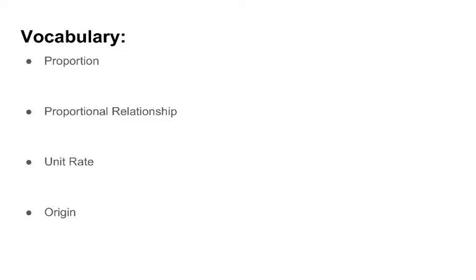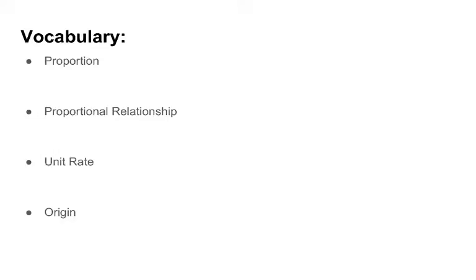Okay, so that sounds like a mouthful, but this is something that we've actually done before. We've used unit rates and proportional relationships. We've looked at tables, we've looked at graphs, but this is a refresher on that so that we can start talking about slope, which we'll be doing soon. Okay, so first let's talk about vocabulary. Let's talk about proportion and proportional relationship.